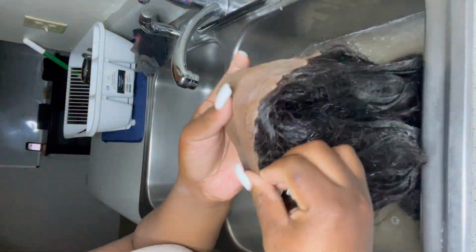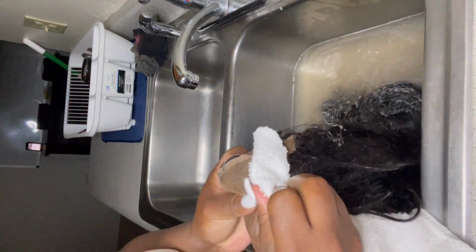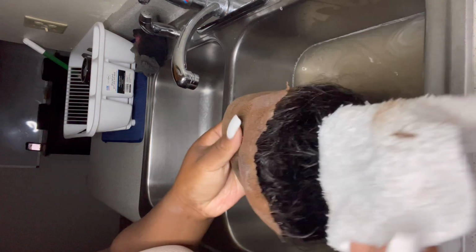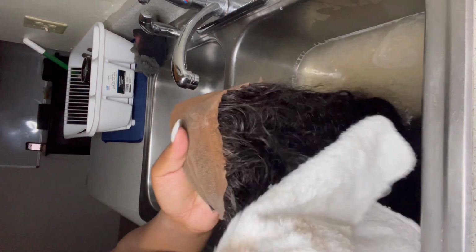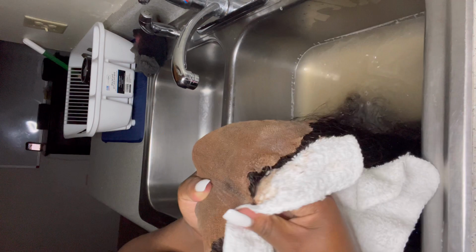Okay, so what you guys are going to see me do is clean out my lace. I'm going to be really consistent, but also very careful on the lace. This is a transparent lace. For HD and transparent laces, they are thinner, so you want to make sure you're being extremely careful while you're handling them. So I'm pulling and I'm pulling just to get all of that gunk out, y'all. Just doing what I got to do, and I am working my way through it, okay, guys?